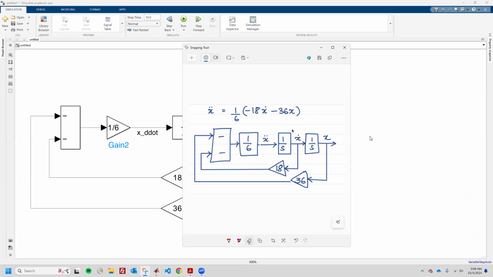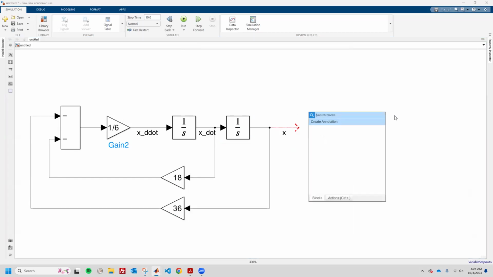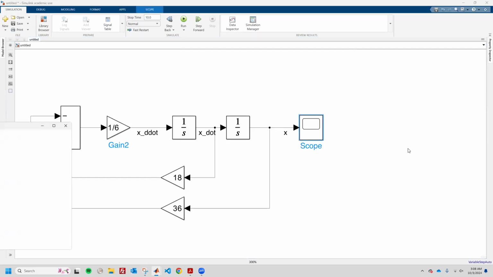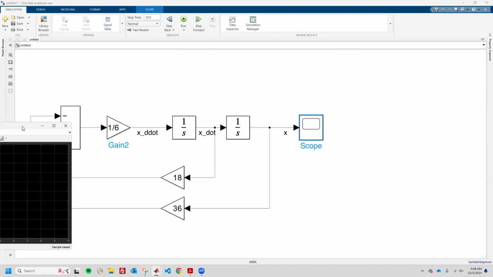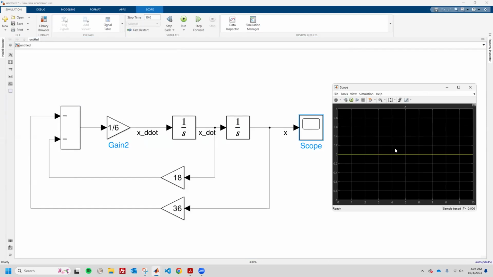So this is a very simple example. You can easily do this by hand, but for this example, I'll show you how you can use Simulink to just see what is the system response. So in this case, double click and you type a scope. So it's like you're scoping the signal. And now this scope has whatever is x, you can visualize it in this scope. At this point, we have not run the simulation. And let's say I hit run, we get a 0 here.